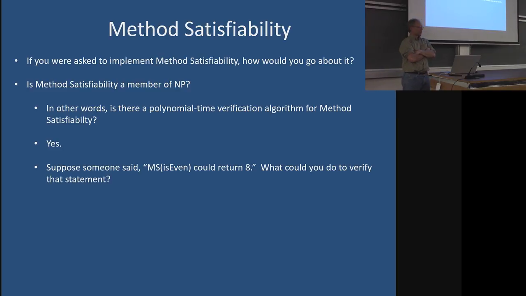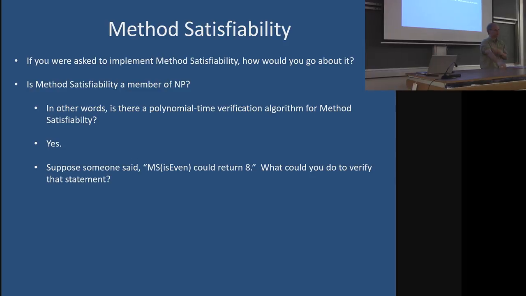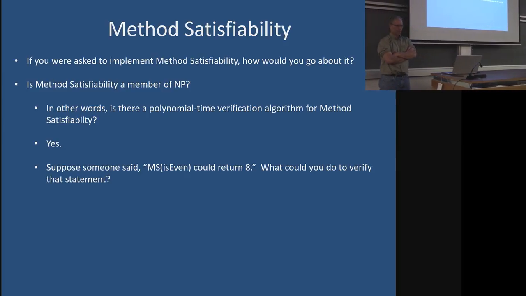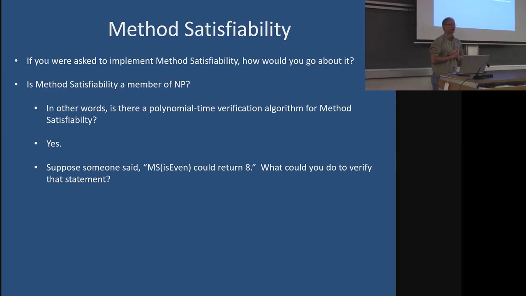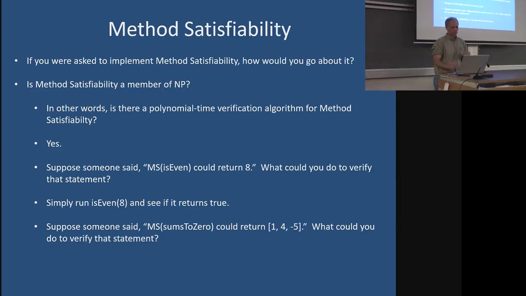What else do we have to show besides showing that there is a verification algorithm? What's the restriction on this verification algorithm? Yeah, that it runs in polynomial time. It has to run in polynomial time. How do we show that? Well, that was one of the constraints on F. F has to run in polynomial time. We said up front that the method you give as input to MS has to run in polynomial time. Otherwise, all bets are off. So that constraint is there to make sure the verification algorithm will work in polynomial time. Okay, good.